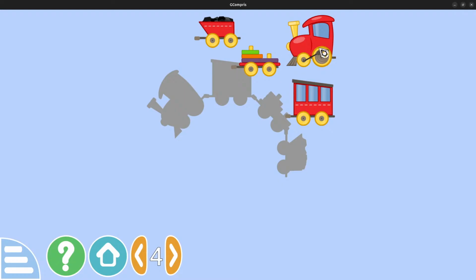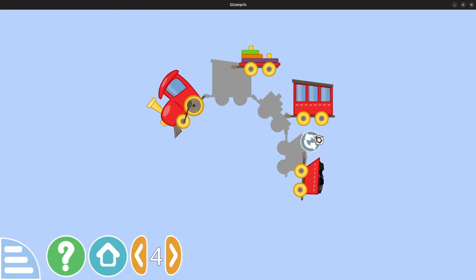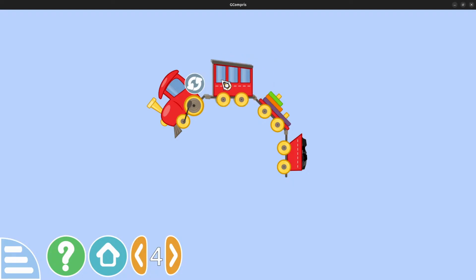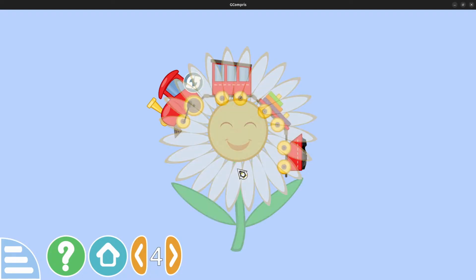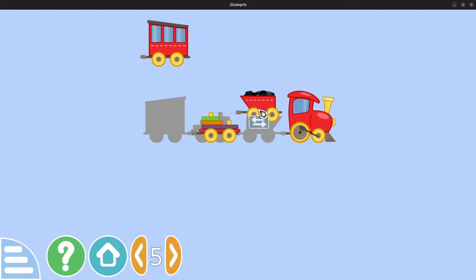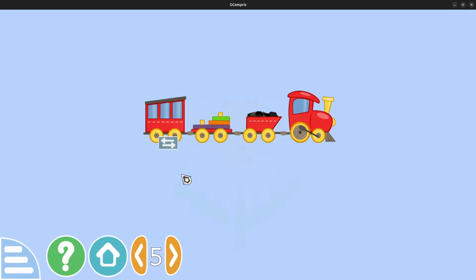So now we've got everything on different angles. I've got to move the engine facing a little bit forward. The coal cart is almost traveling up vertically. Cargo is slightly angled. So put it that way. And the passenger cart is actually level. So now things are flipped, facing the other way, the train facing that way, and put the cargo cart and the coal cart, and then flip the passenger cart at the end of the train.